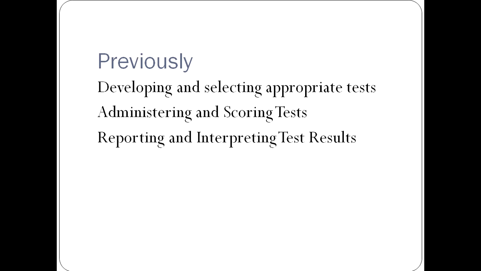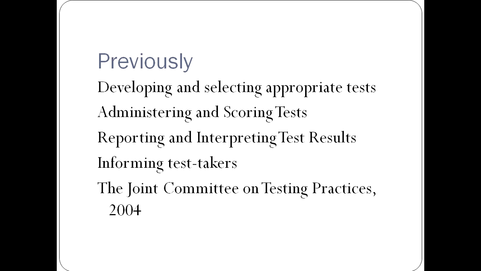The third one will be reporting and interpreting test results. And the fourth will be on informing test takers. And all this comes to you from the Joint Committee on Testing Practices 2004. Still very relevant, still used today, and there will be a link at the end of this video so you can check it out.